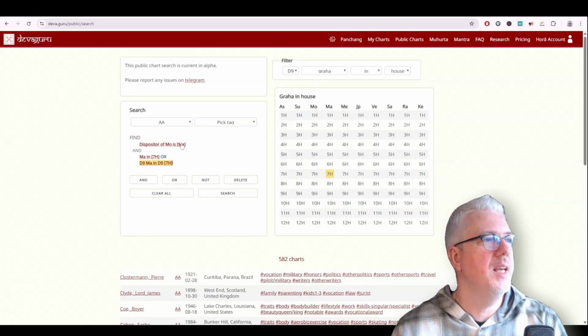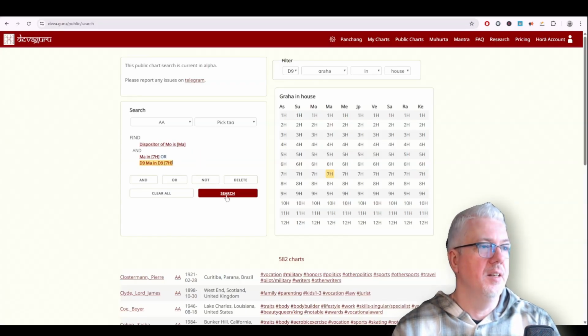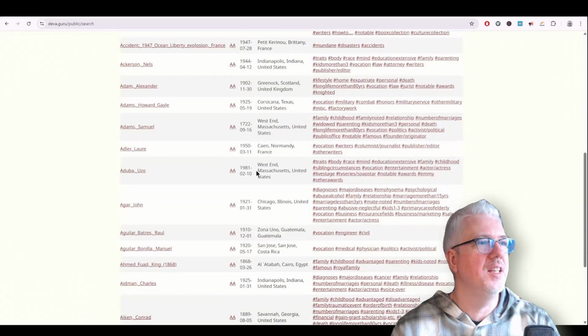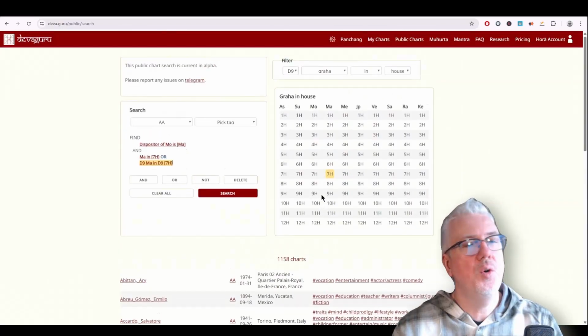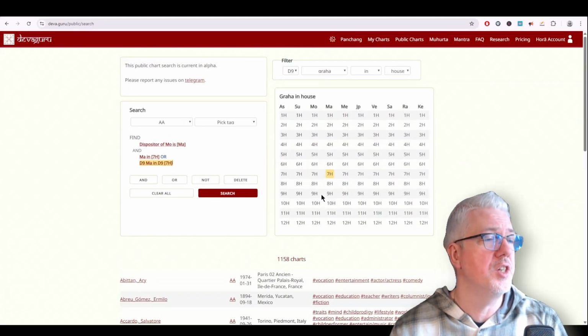So essentially what I'm saying is give me all the cases where Mars is a dispositor of the Moon and Mars in 7th house in the D1 or in the D9. And now we're going to click on search. Oh, and of course, I only have the AA Rodden rating. And so I've gone from just under 600 charts to just under 1,200 charts now.